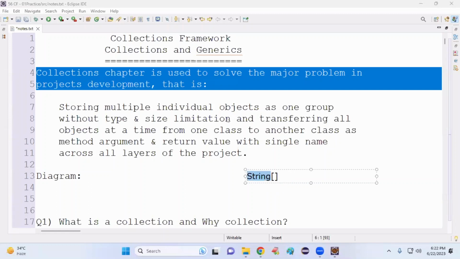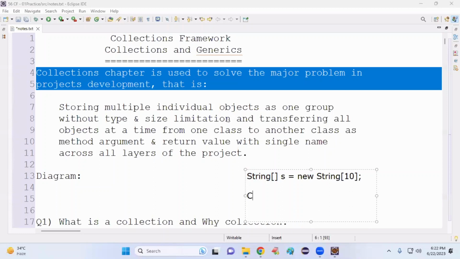My requirement is to store multiple objects without type limitation, any kind of object, without limitation. For example, if I create a string array with size 10, how many strings can I store? Only 10. I want to store multiple objects without a type and without a size. Then how can I store them?